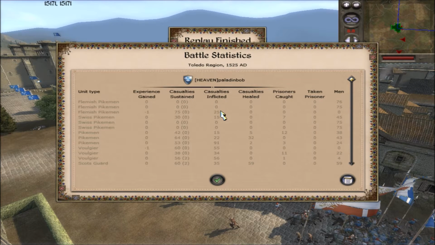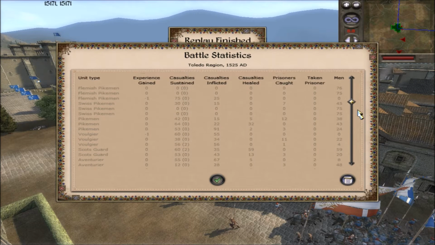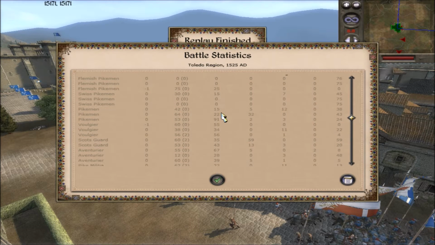So he had a few. It looks like he had a few Flemish pikemen in reserve that he didn't use, a couple of Swiss pikemen as well that he didn't use. There's some kills on some pikemen here. There aren't that many decent kills on these pikemen except for this one. That one's probably at the gate, but he has a handful of these pikemen that actually did quite well, and some of the Volger.